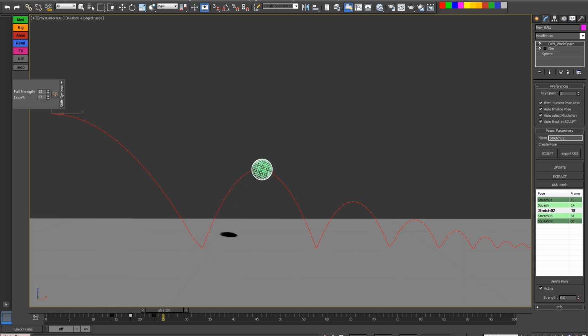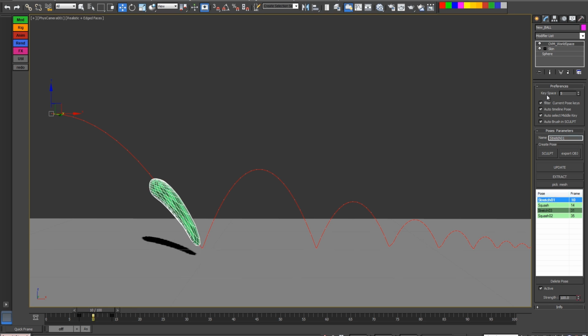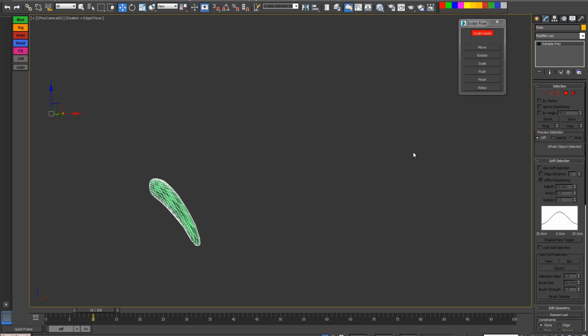Some other options here is that you can disable a pose, or enable it. You can delete a pose as well. There is an option saying that the first brush when you sculpt is the move brush, so you can disable this, and when you enter sculpt mode or update, there is no brush started already.